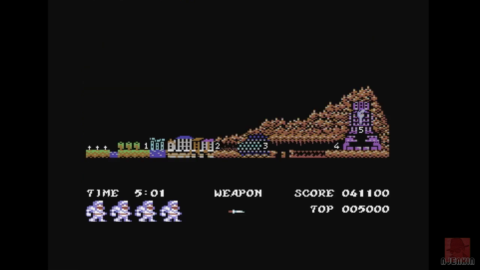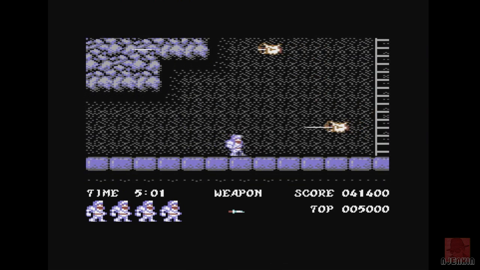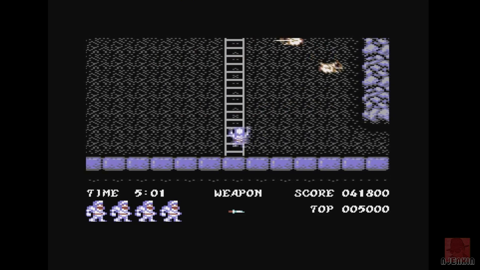Right, off we go. We're going up the tower now. Is this the last stage? It might be stage 5, actually. Stage 5. It's all gone a bit bluey grey. Same sort of thing, though, it looks. Just up, up, up. Up the ziggurat. Lickety-split.